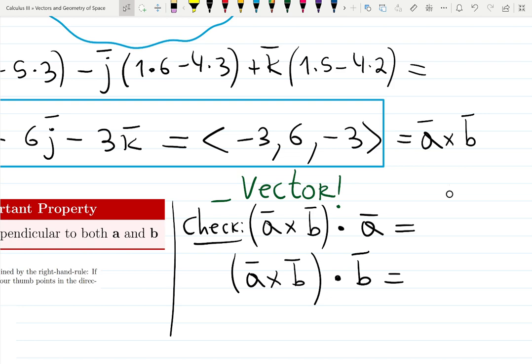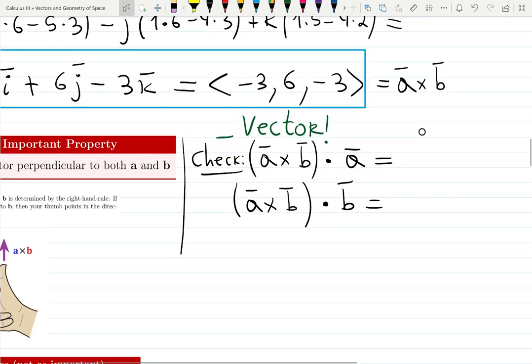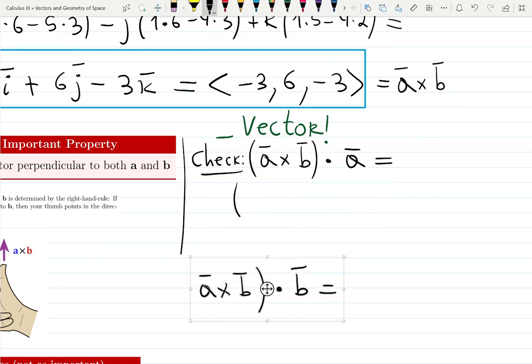This is my A, this is my B. We found this vector, either going this way or this way. When we found it, which has numbers now, it is minus 3, 6, minus 3. Minus 3, 6, minus 3 is perpendicular to both A and B. What does it mean to be perpendicular? You can take the dot product, which is easier to take, and it should give you 0. Because the dot product gives you 0, the vectors are perpendicular. Do you remember that? Let me write down the first one. It looks complicated, you see? Now you have two types of product in the same line. How awkward is that?